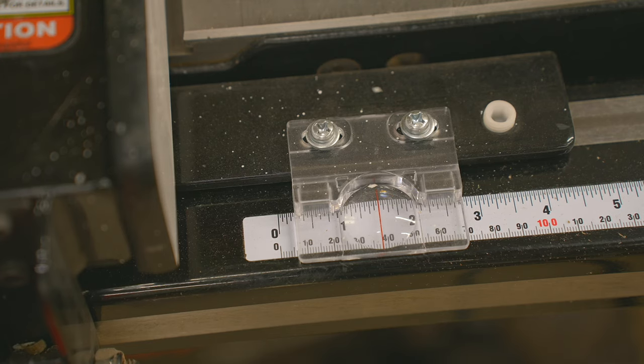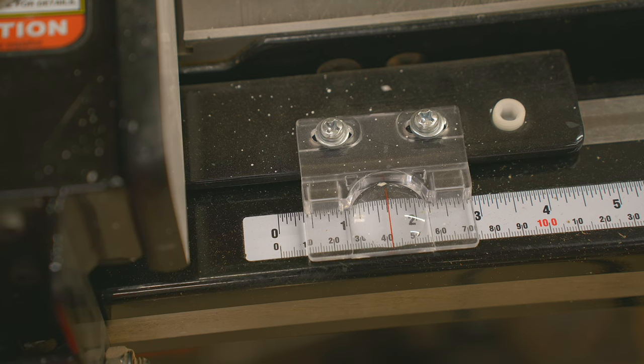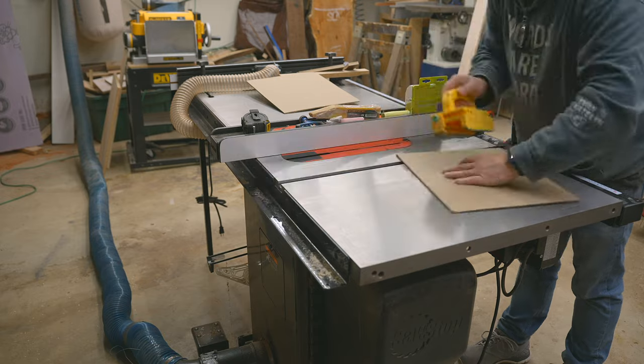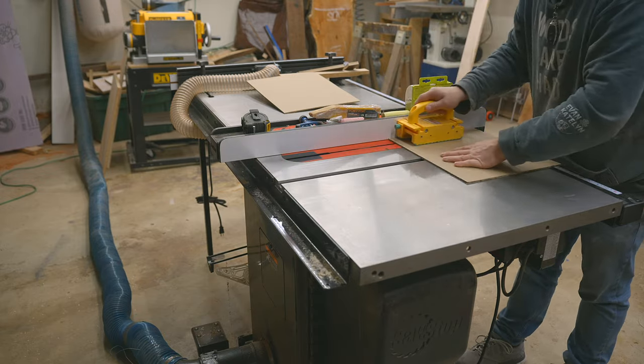At this point, if you were to assemble the box as is, the top and bottom would be exactly the same size, making it very difficult to place the top over the bottom. To compensate for this, we will make one more score cut on the top panel to provide a little relief. Lower the blade to that scoring level and move your fence to the height of your box plus one-eighth of an inch. In this case, ours is 1.5 inches tall, so we will set our blade to 1.5 plus one-eighth, or one and five-eighths. Make the additional relief cuts on one of the panels, but not both. This additional relief cut makes the joint about the thickness of the cardboard, making it easy to assemble the top around the bottom without any issues.